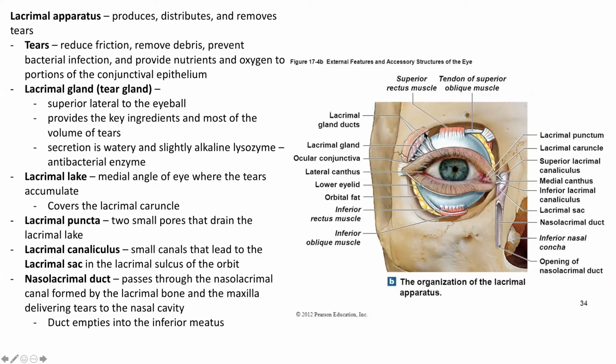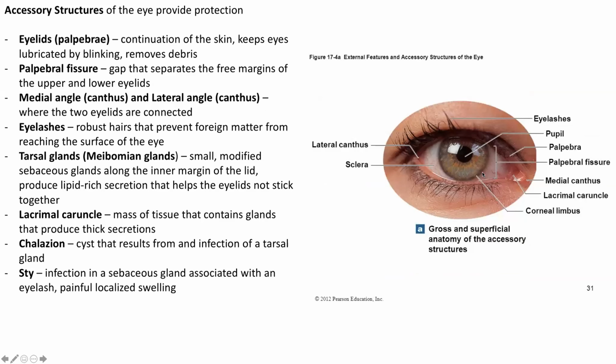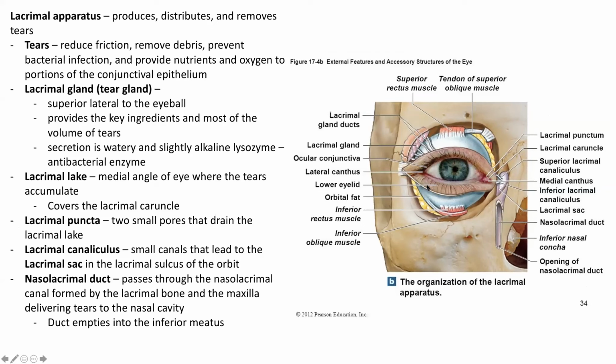This produces the tears, and then those tears run through the lacrimal ducts across the surface of the eye into the lacrimal lake. The lacrimal lake is here on the medial canthus. This covers the lacrimal caruncle.